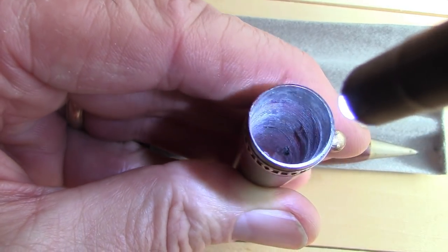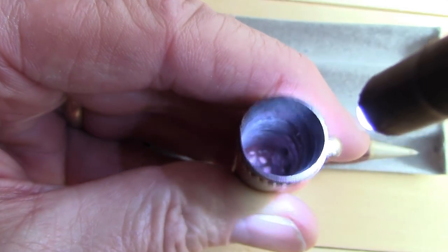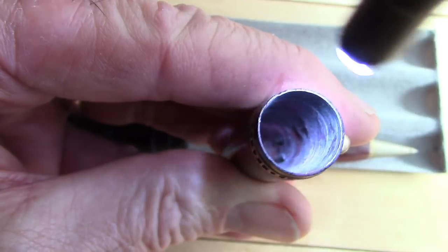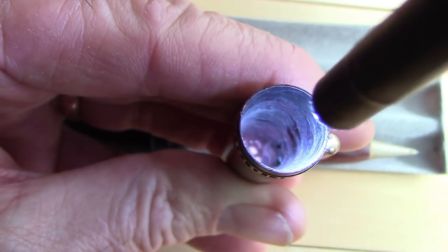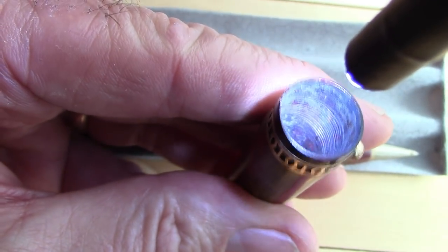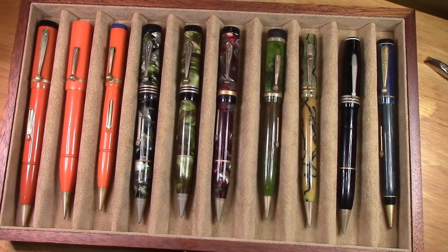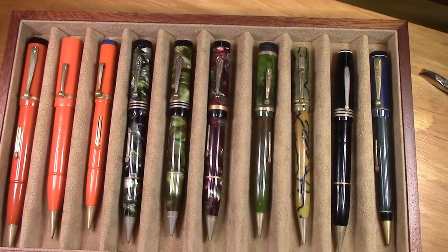The cap is probably made from a sheet of resin and there's no liner in there. The attachment of the clip is visible inside, so it's probably not going to seal up very well to keep the nib from drying out, but we'll clean out the cap — there's some dried ink in there. You may ask, Chris, how many combos do you have? This is about a quarter of them.